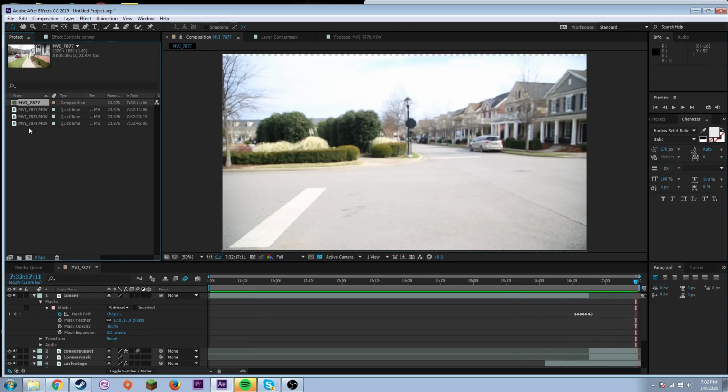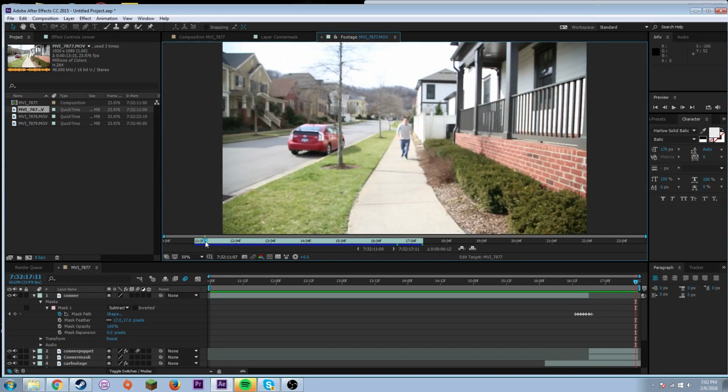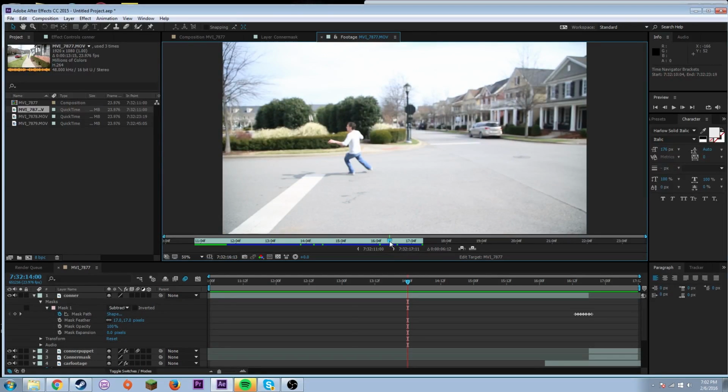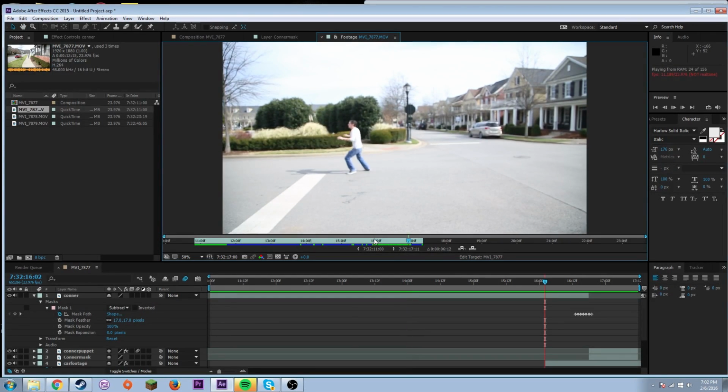So to start, when you're going out and filming for this, you're going to need 3 layers. Usually you can get away with only having 2 of these, but you want to have the third one just in case. The most important 2 are having your actual footage of your character running. And as you can see, he runs into the street. And he's like, oh no, a car! But all he does is put his arms up and stop.